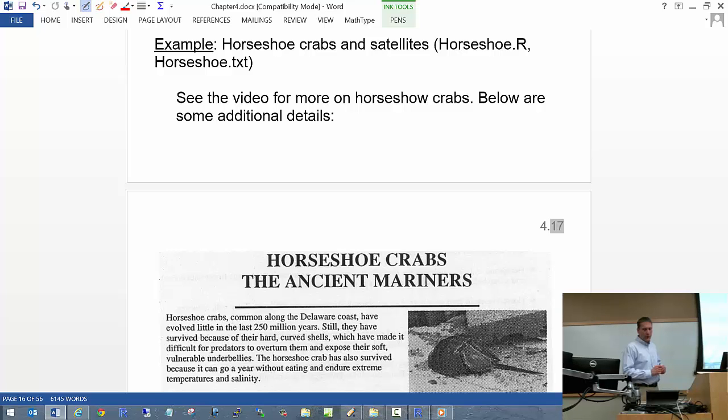And so what we're going to be interested in is this. These horseshoe crabs, they're out on the East Coast and around about Delaware or so. And at some point during the year, they'll come to shore, and they want to have babies. And so the males are called the satellites, and they gather around a female in the hope of fertilizing her eggs.